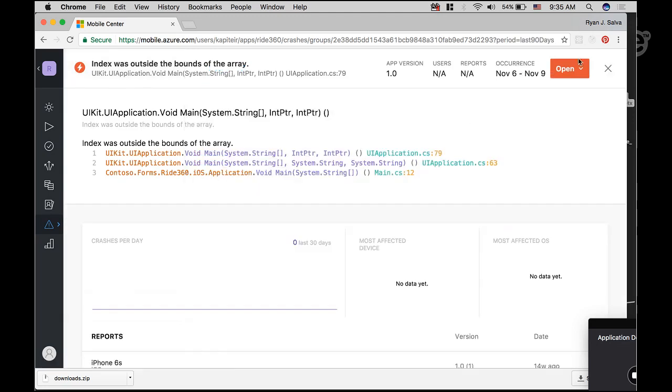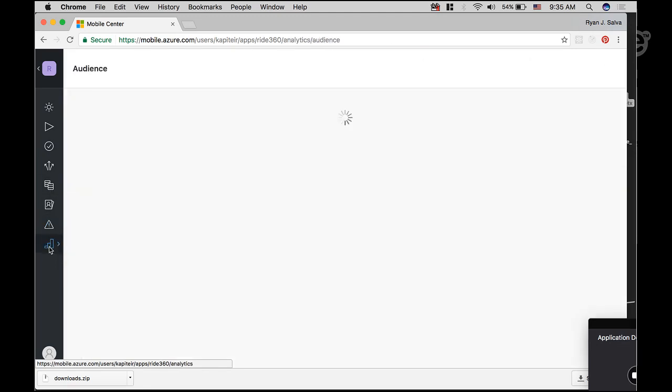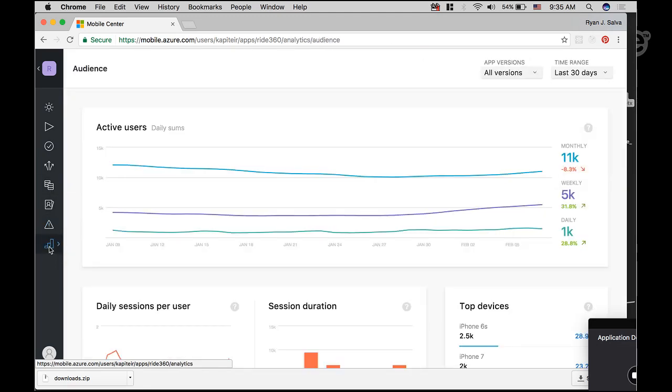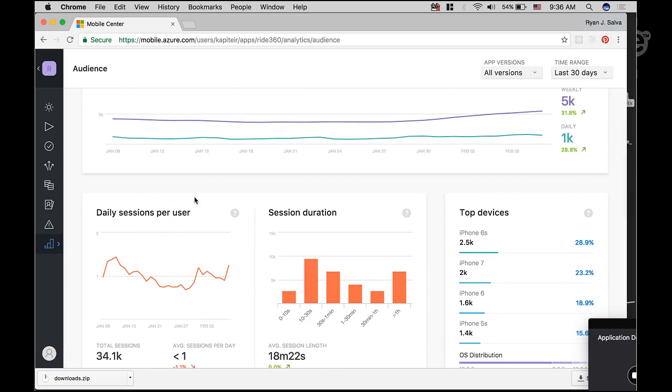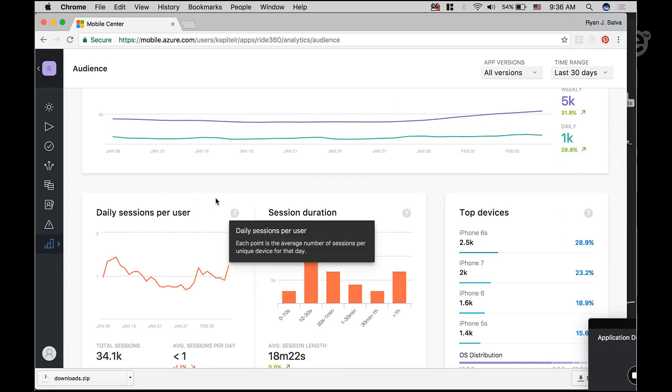All right, cool. So let's see here. We've got that. Let's go now into our analytics, which is often closely related back to not just analytics for our product health, i.e. crash reports, but also analytics for how our end users are engaging with the application. This is where analytics come in. Analytics is built on the back of the Azure Mobile Engagement Platform, which itself was part of an acquisition by Microsoft about 2 years ago as well, a company called Capptain.